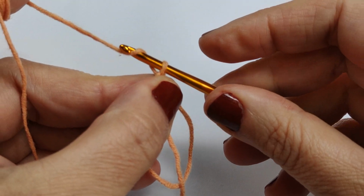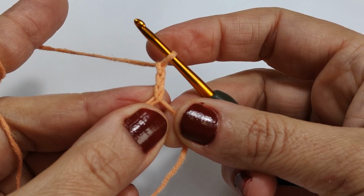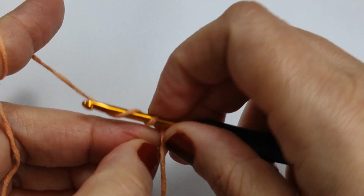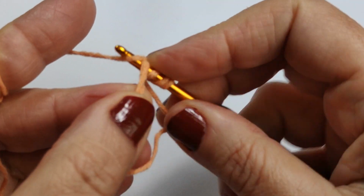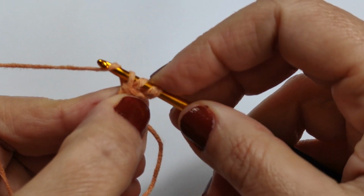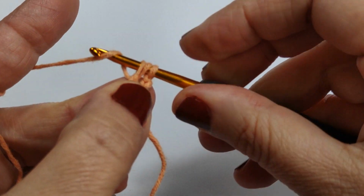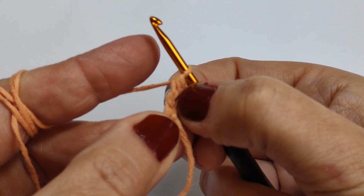Now I am making 3 chains. 1, 2, and 3. After making 3 chains, I am going to make a half triple crochet in this ring. 2 times yarn over. I am making like this and inserting my hook in the ring. First of all, I will pull through these 2 loops like this, and then I will pull through the other 3 loops all together in one time like this. I made 1 half triple crochet.